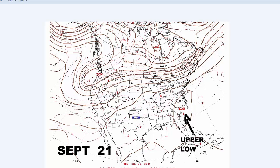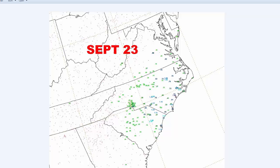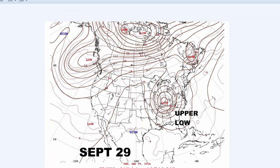This is the overall jet stream pattern as of September 21st — it had an upper low over the southeastern states. Looking at the rainfall, before September 20th, we can see widespread significant rain from New York City down to the Carolinas and all of Virginia. On September 21st and 22nd, the same sort of thing — mostly North Carolina getting hit with significant rains, upper South Carolina, Southeast Virginia. On September 23rd, nothing really changed. These areas were still getting hit pretty good with moderate rains day after day, definitely making a hole in their drought.